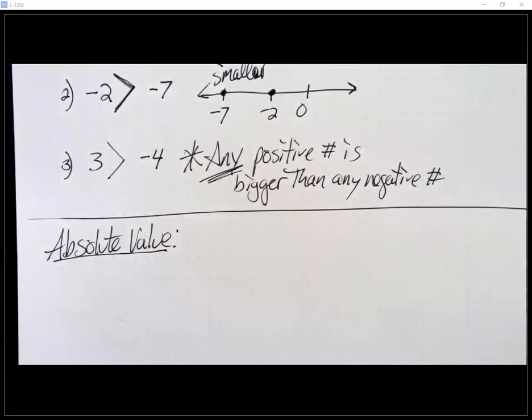So what absolute value is, the reason why no matter what is inside those bars becomes positive. Does everybody know why we do that? Why does it just automatically become positive? What are we finding when we're talking about absolute value? Anybody know? We talk about it as the distance a number is away from 0. And that's why positive or negative, it doesn't matter.